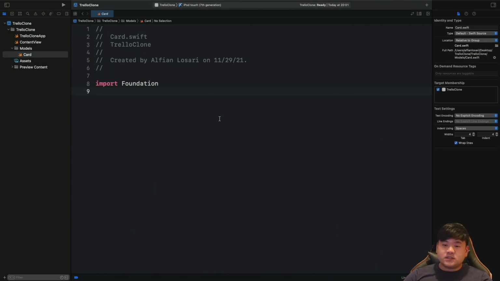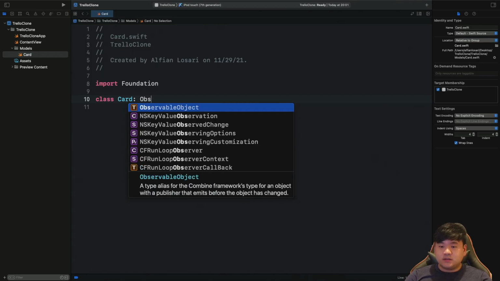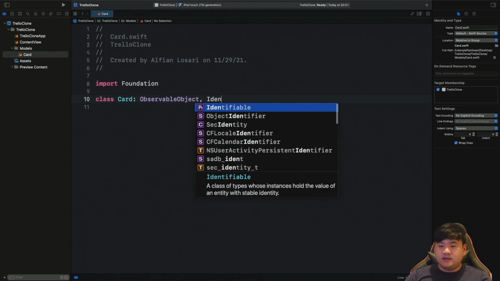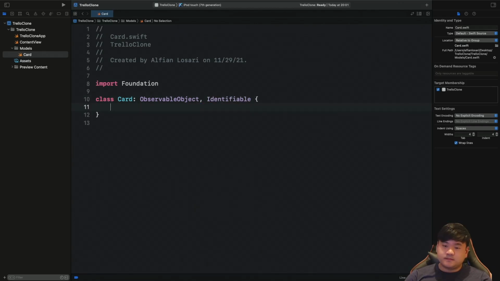So now let's declare a class named Card and make it conform to the ObservableObject and Identifiable protocols. For this card, we will have three properties.